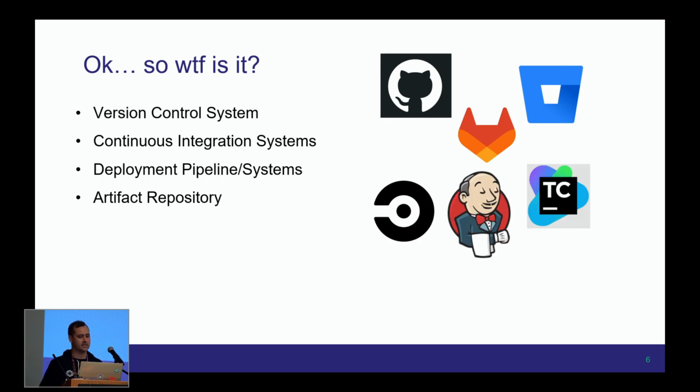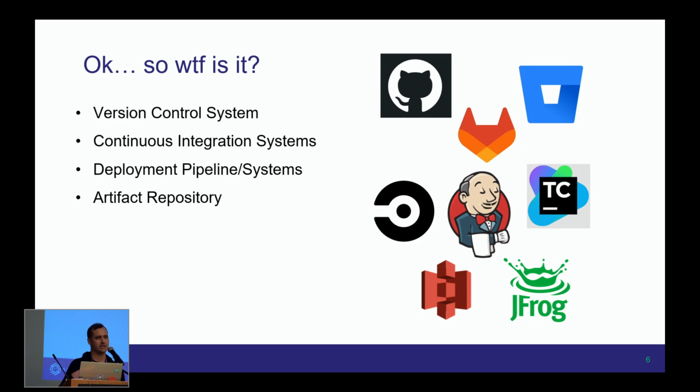Then there are the continuous integration systems and the deployment pipeline systems. We have CircleCI, Jenkins, TeamCity. There's probably more. This is a very interesting place to be, because a lot of these systems generally are going to have a lot of credentials on them for potentially very, very sensitive systems that they can access. And then finally, we have the artifact repository. This could be something like GitHub as well, or this could be S3 or JFrog Artifactory, where you're actually storing the compiled and built code in a location so it can be accessed by other systems.